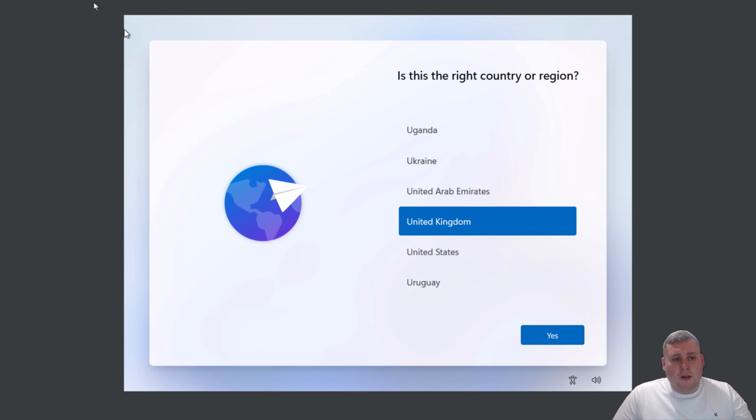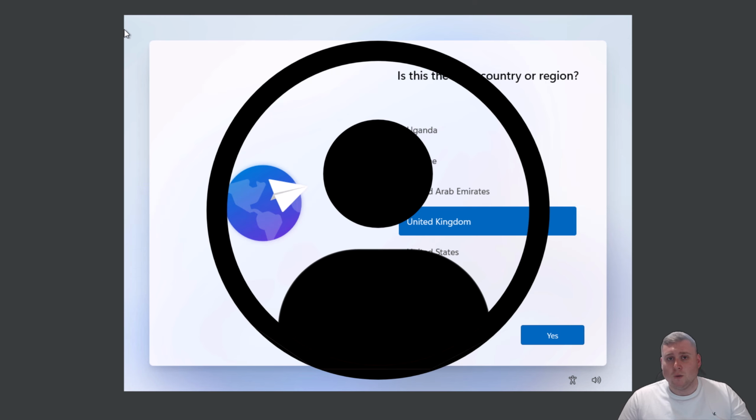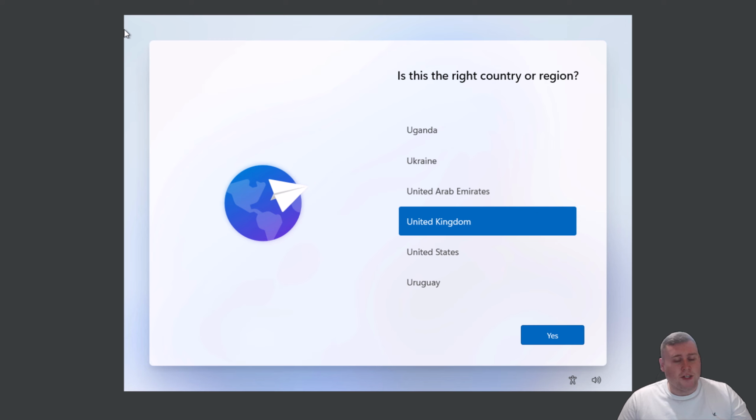Okay, so you're now at the Windows 11 setup menu. There are two ways to set up a Windows 11 computer. You can either set up with a Microsoft account or as a local account. I'm not going to explain exactly what benefits it fully gives you if you set up with a Microsoft account, but if you're asking for my recommendation, I would recommend setting up with a local account. If you do set up a Microsoft account, there are a lot of privacy concerns, and it gives you some extra Microsoft benefits. It will sign in to your services automatically. There are a load of different pros and cons with it, but if you do a quick Google search, you'll see what the benefits of having a Microsoft account linked to Windows are. But if you don't want that, then you can set up as a local account.